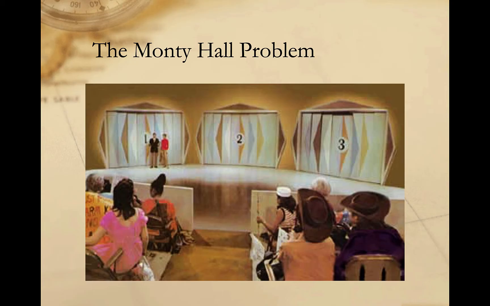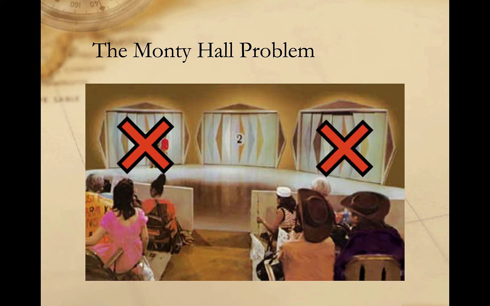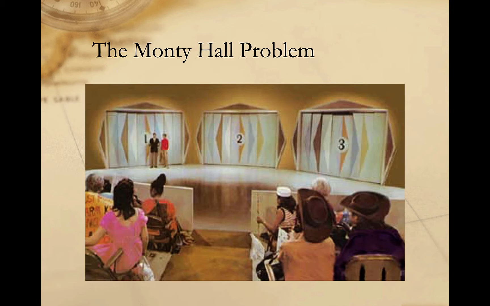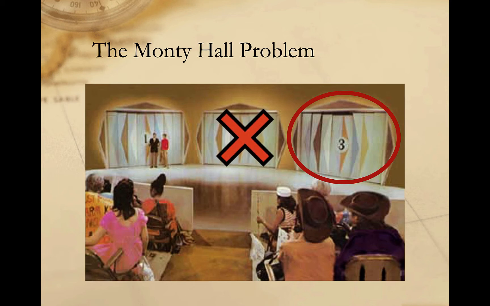In every show, one of the games involved a contestant getting to choose between three curtains. Behind two of the curtains was a goat or some other zonk — a losing prize. And behind one of the curtains was a big prize, like a new car. As the host, Monty knows what's behind each of the three doors — which door contains the prize and which two are losers. Monty asks the contestant to choose a door; let's say they choose door number three. He then opens and reveals one of the losing doors — let's say door number two.